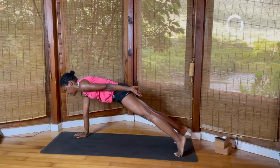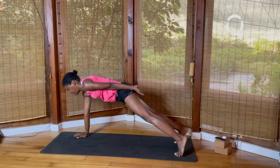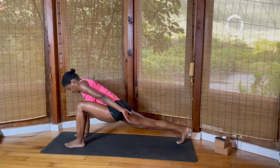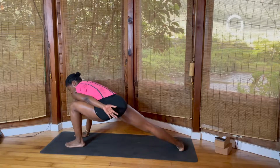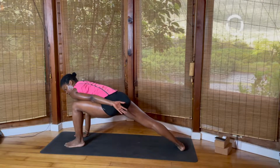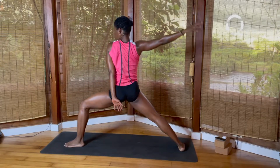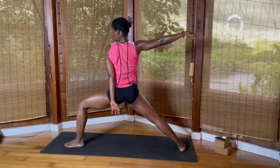Taking a big breath in and a big breath out. Left leg in between the hands. Notice that left hand. Push on the right leg. Spin the right leg. Open the hip. I don't have a left hand anymore. Push on the right leg and charge your right hand and come up. Keep that left hand behind you and just check in.